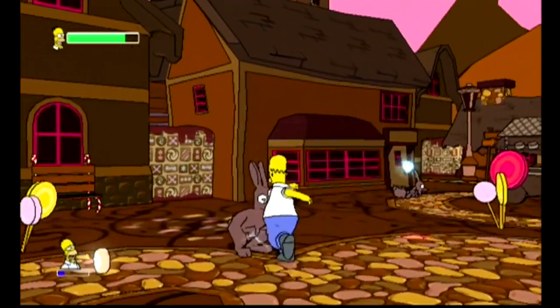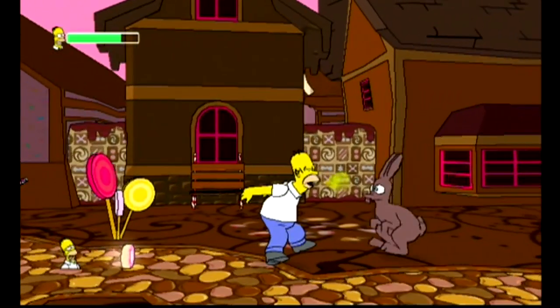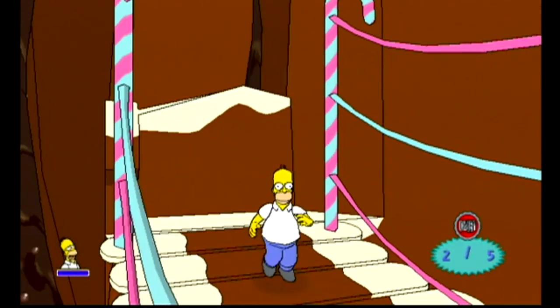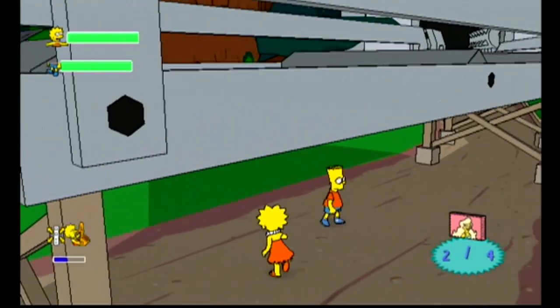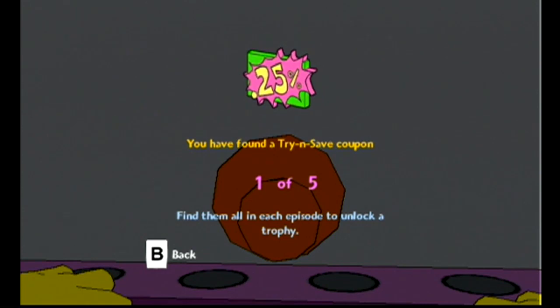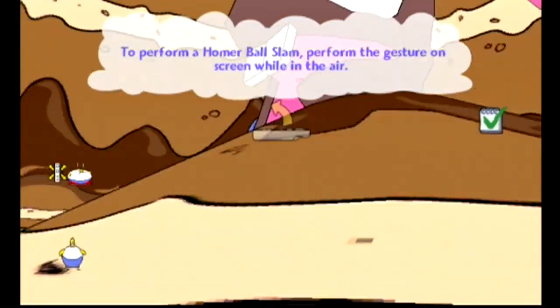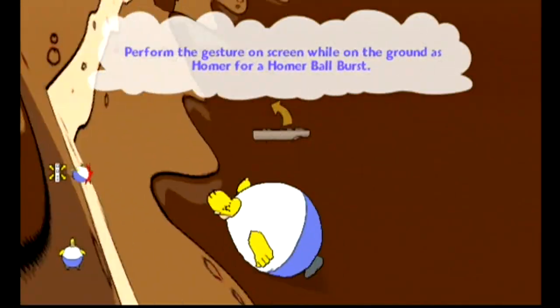For attacks, there are standard punches and kicks, but when this meter gets filled, you can do a special attack, and they're pretty cool. Each character also has special collectibles hidden in the stages, Duff Caps for Homer, Krusty Coupons for Bart, Malibu Stacy Seals for Lisa, and Store Coupons for Marge. Anyway, once you reach the top of the giant cake and eat the white rabbit, Homer Ball is unlocked. You can plow through obstacles and enemies with ease by flicking the Wii remote, and it's very satisfying.